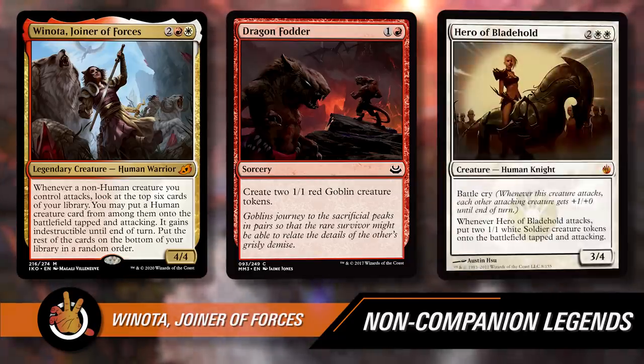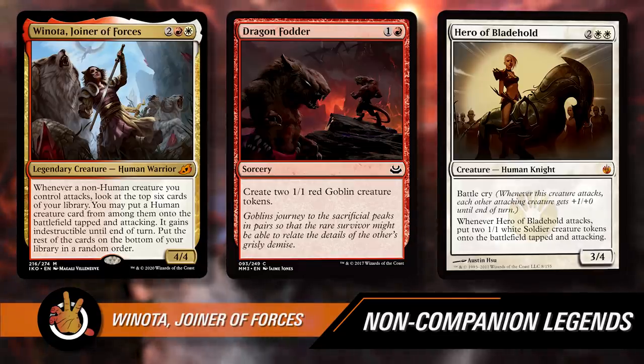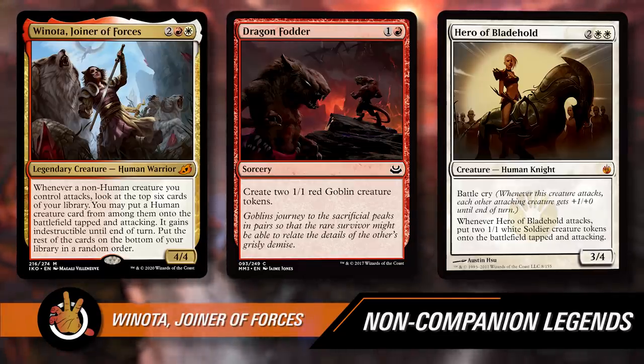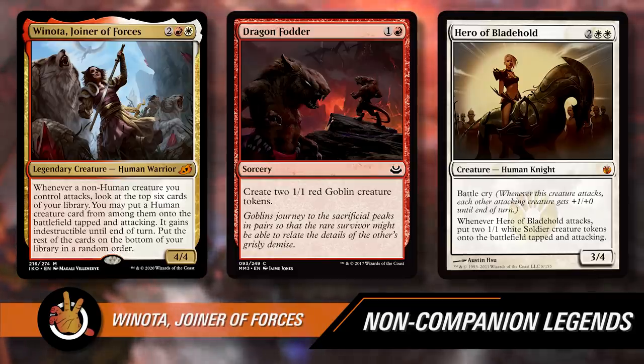So like Hero of Bladehold is 2WW for a 3/4 human Knight. You can reveal it off the top 6 and put it into play tapped and attacking. It has battle cry: whenever this creature attacks, each other attacking creature gets +1/+0 until end of turn. And it also says whenever Hero of Bladehold attacks, create two 1/1 white Soldier creature tokens that are tapped and attacking.